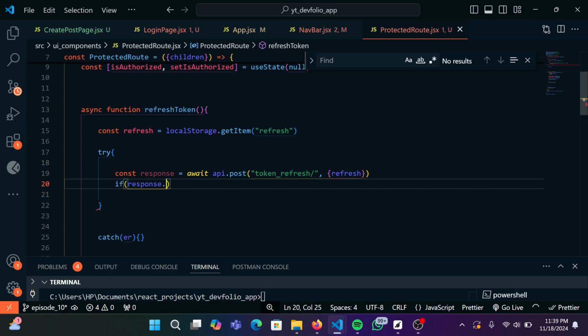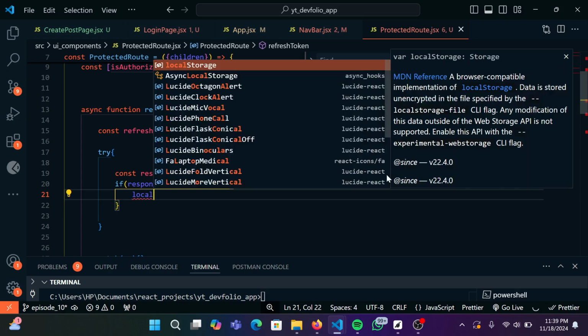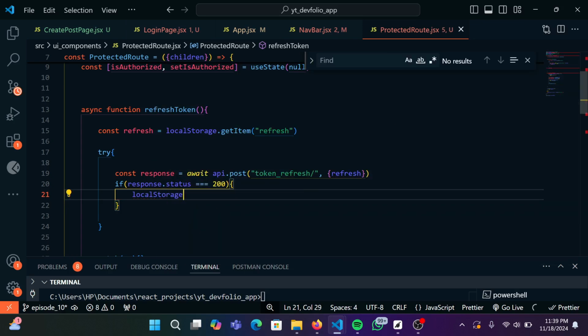Now once we've done this, we're going to say if response.status is equal to 200, then that means we have successfully generated a new access token. We're going to store that access token to our local storage.